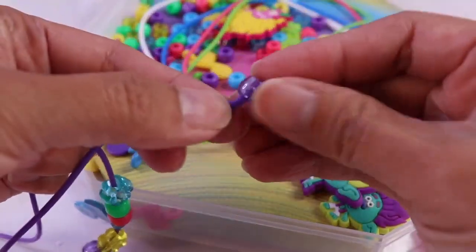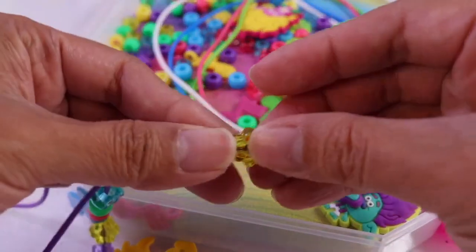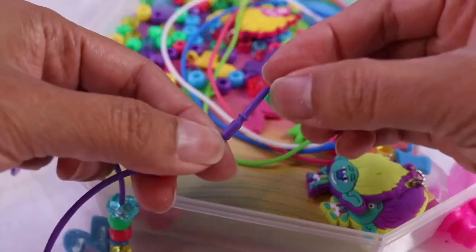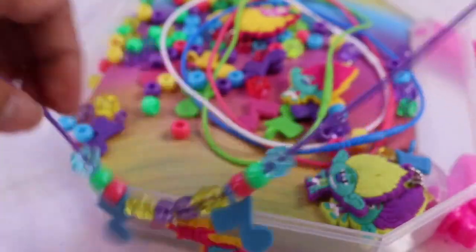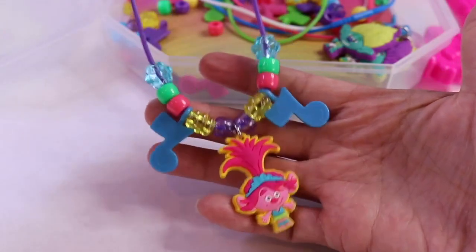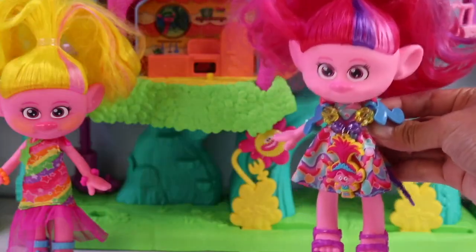So we're going to start off with the clear glittery round bead. Then the yellow flower. Let's not forget the charm. Pink, green, and the clear blue flower bead. Let's close it up at the end. We're done! Oh, this necklace is super cute! There we go, I made it work for her.